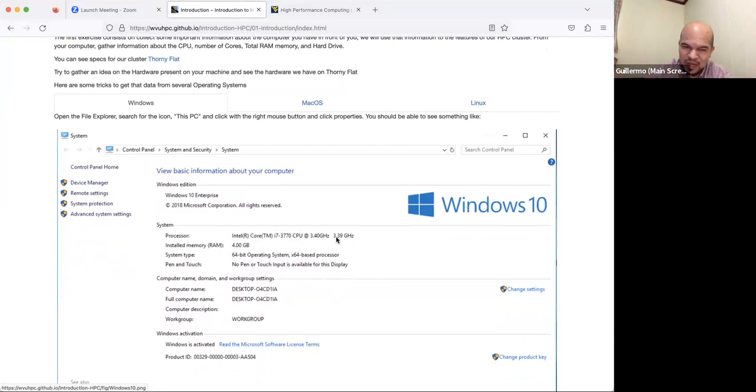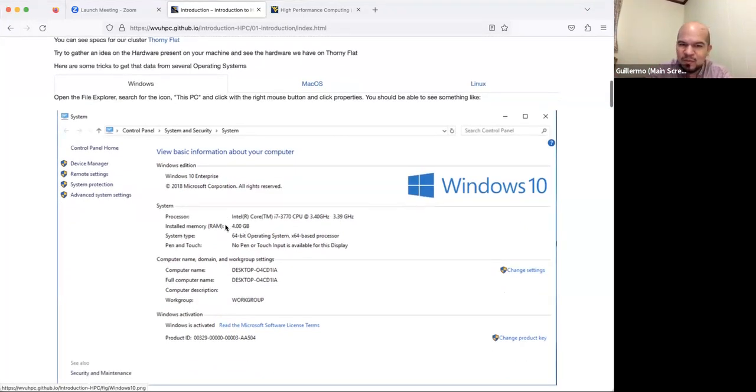So check that on your own computer and see what you get. And this one, for example, here is the amount of memory that you have. The memory to execute things on the machine is called RAM, random access memory. Check which is the value that you have.